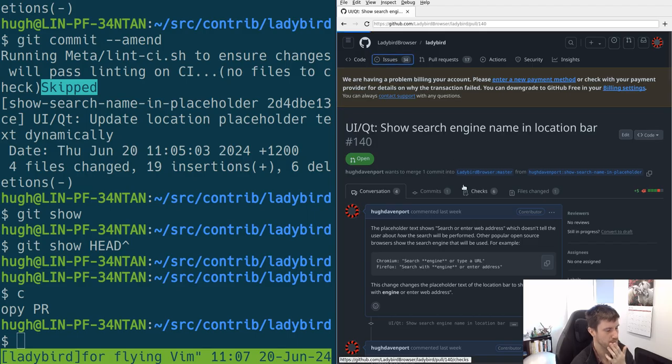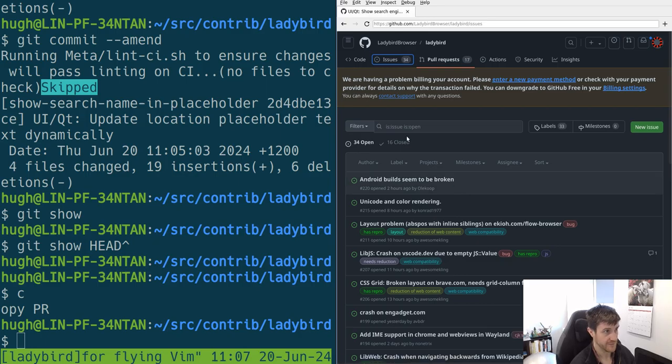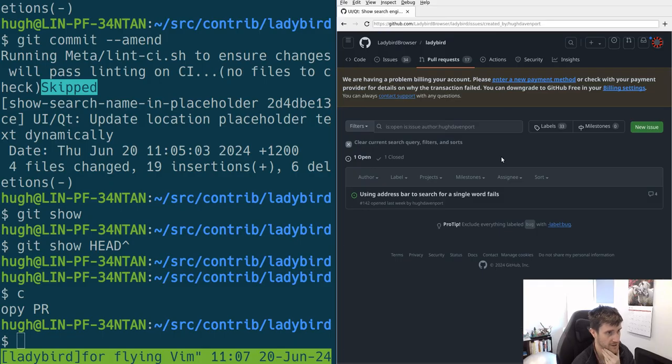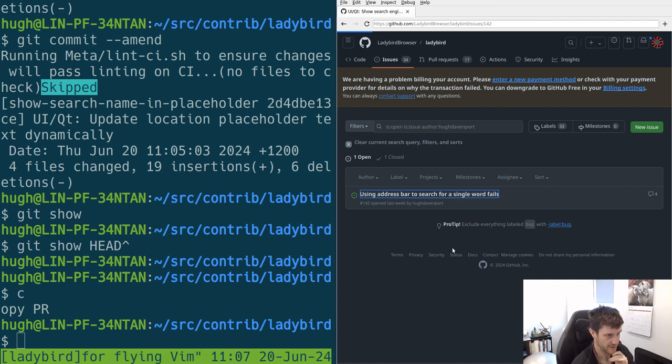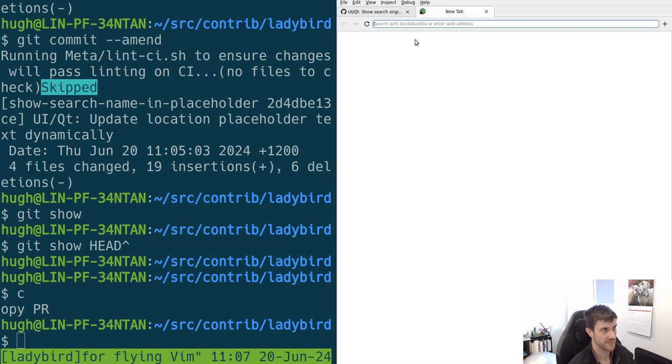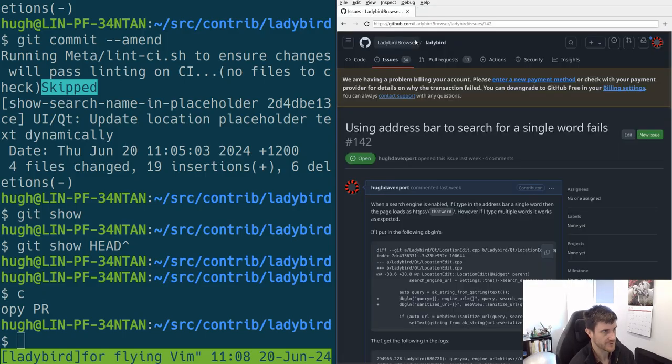So if we search my issues, GitHub I notice is a bit slower than other websites on Ladybird. But yeah, I only have that one, which is a different one. So it's like where you just search one thing. You saw it before. If I just search for one thing, it says failed to load this, which is a bit confusing.